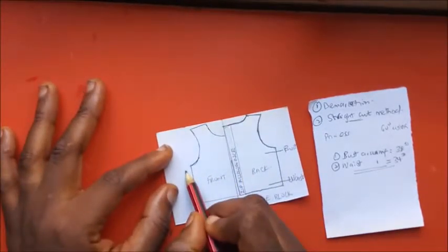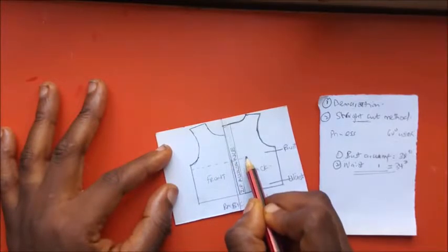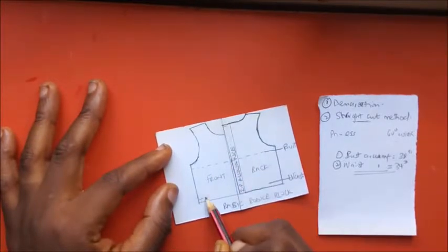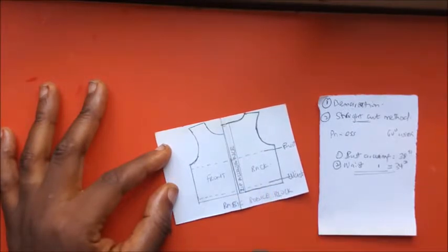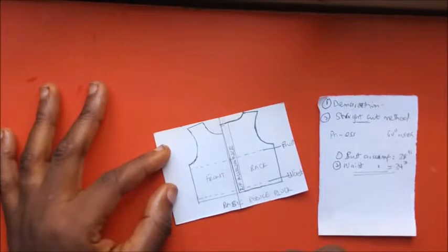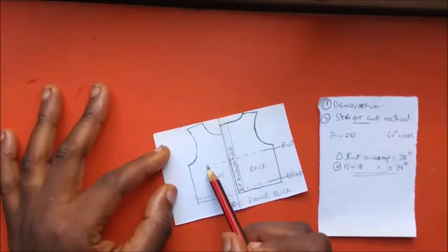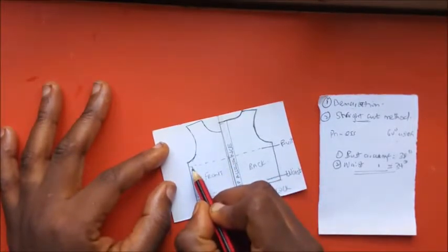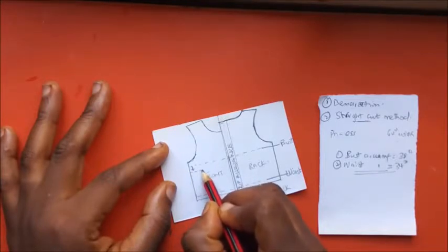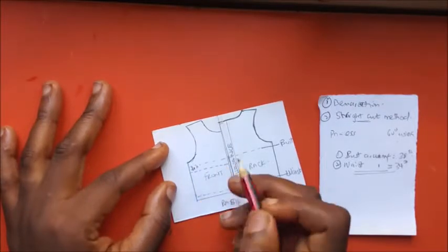As you can see, this is the bust level and this is the waist level. The first thing you are going to do is measure out 1 inch below your bust level. So 1 inch below your bust level, you measure and you mark. This is the 1 inch below the bust level.